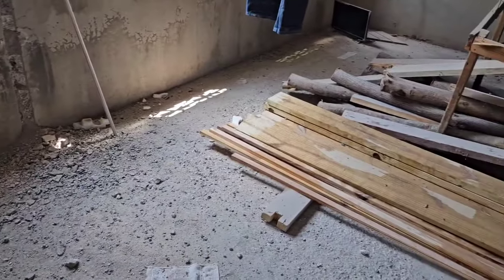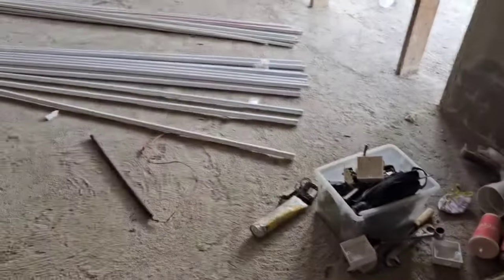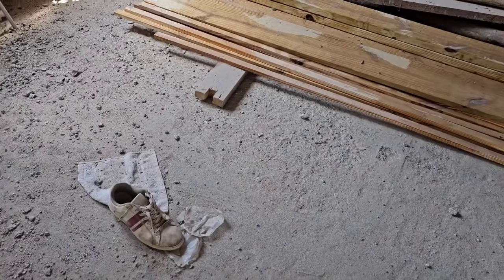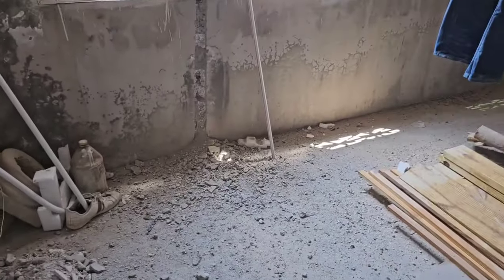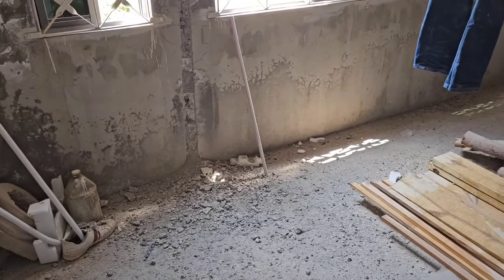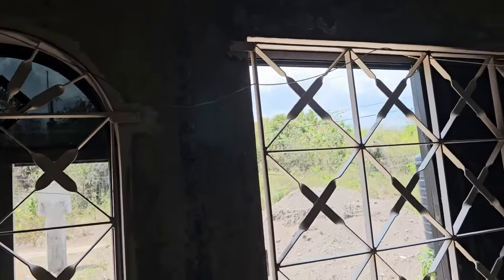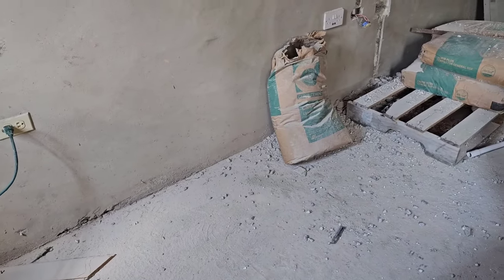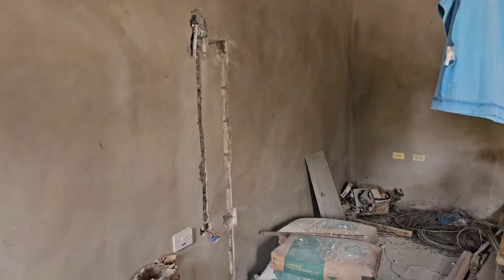I came in with my ideas. The house hasn't had any tile work done yet, so this is the best time to think about everything you need to do — everything that's going to be under the floor. I brought in an electrician, and I mentioned to Marvin, who is overseas, that he might need an AC unit on the wall, cable to the room, cable for the internet, a security system — all that stuff. Anything running under the floor, get it in before tiling. Very important.